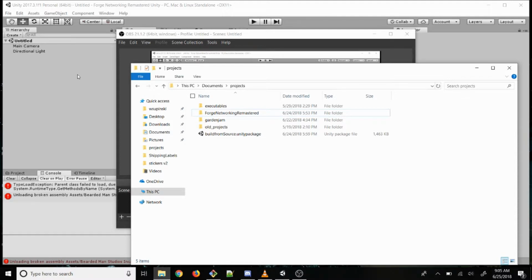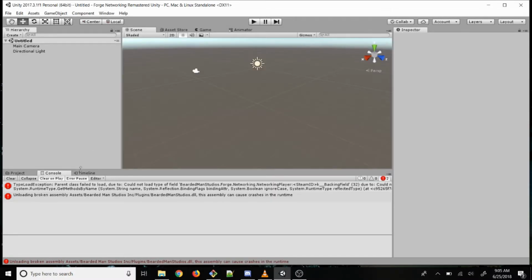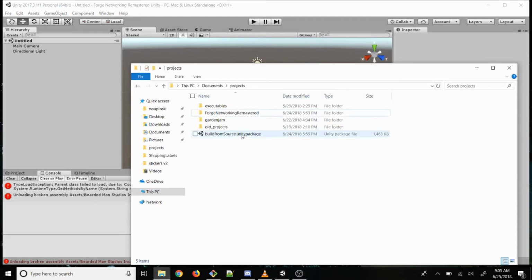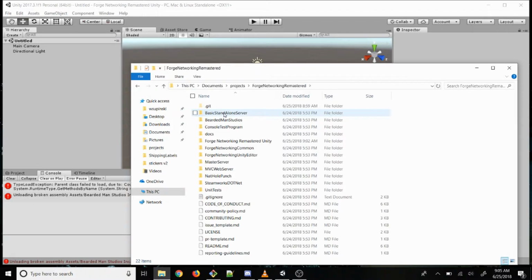So at this point, you've loaded up Unity again, and you're getting a couple more errors after you changed to .NET 4.6. To resolve these two errors, you need to do the following. Navigate to your Git folder that you downloaded from Forge Networking on GitHub, look in here, and there's a folder called SteamworksDotNet.